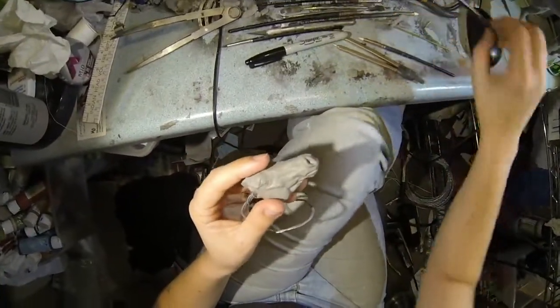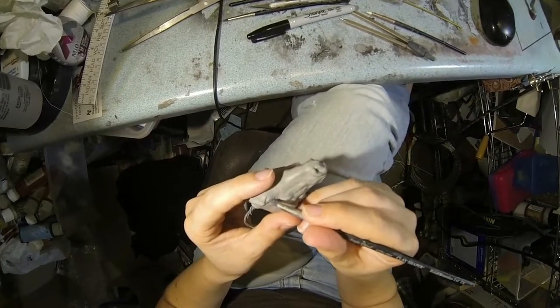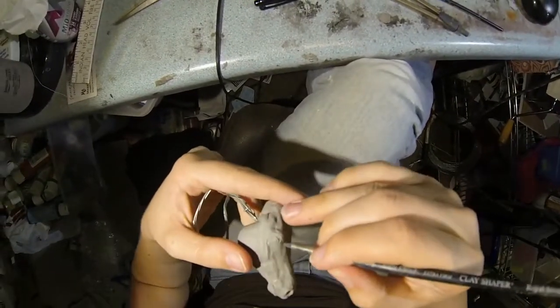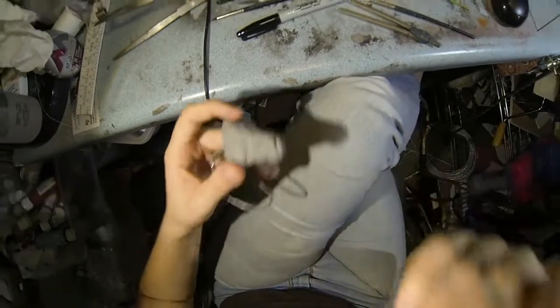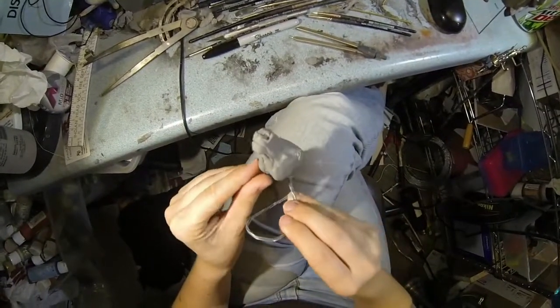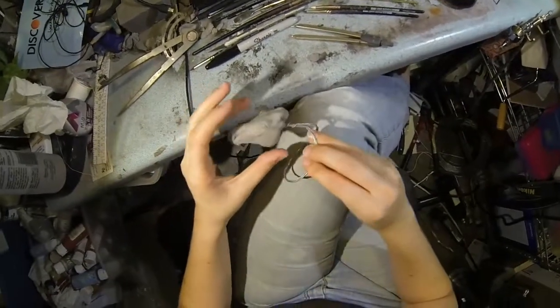I put my finger in this eye a little bit. I can see the imprint, and that's going to keep happening. I'll touch them up right before I bake them, and I'll probably have to touch them up afterwards too. You can carve Sculpey. You can sand it once it's baked. It doesn't carve real well, I don't think, but you can cut it with an X-Acto knife or whatever.